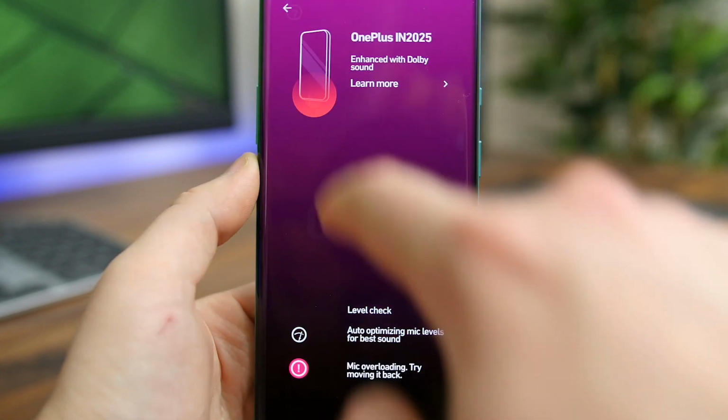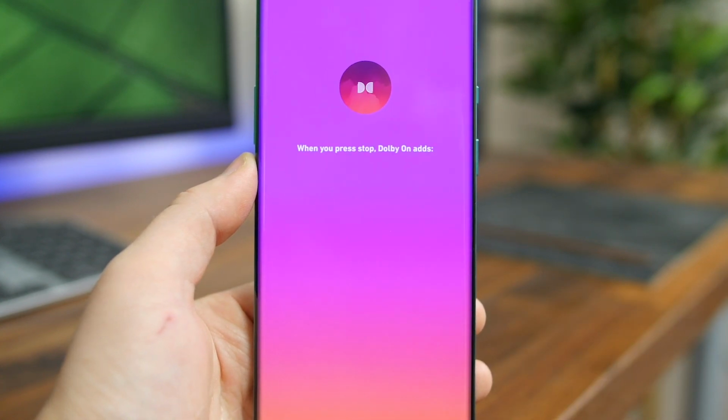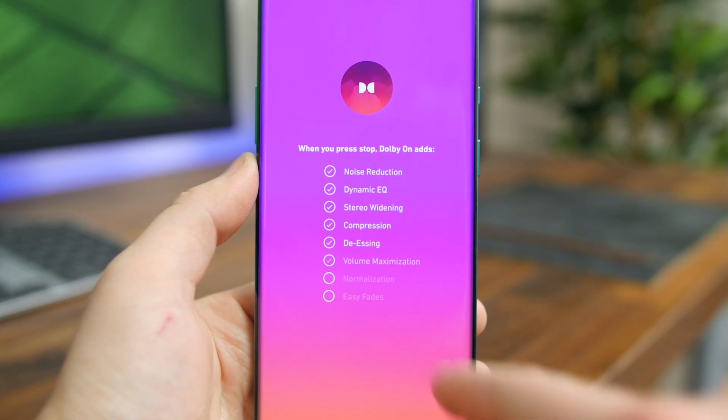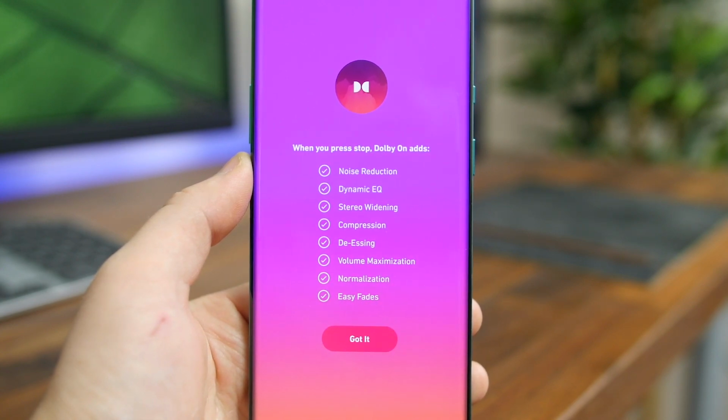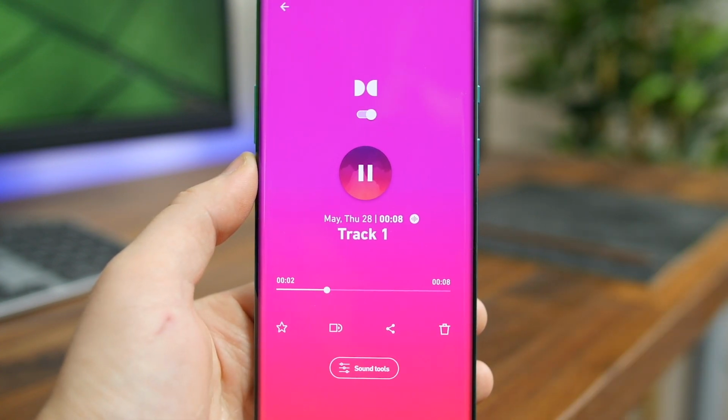Now, I haven't tested this in detail with a bunch of different devices with and without this recording tool turned on, but I will say audio recordings don't sound too bad at all. I also just love the simple, colorful UI that makes the default recorder on a lot of devices look bland. This one's just super easy to use, and it's inviting, if that makes sense. It makes me actually want to record stuff.